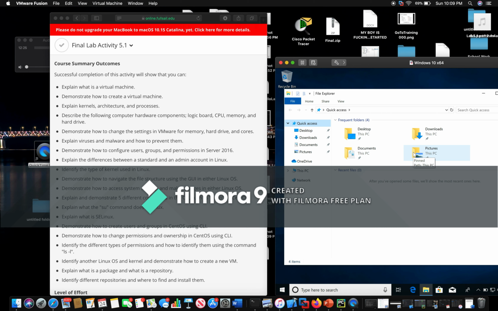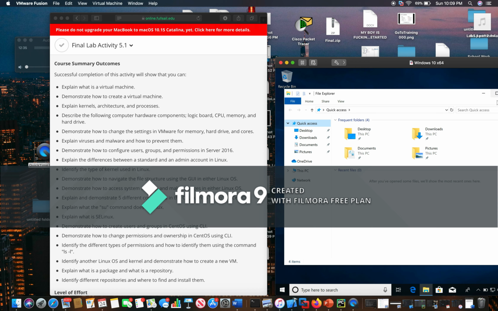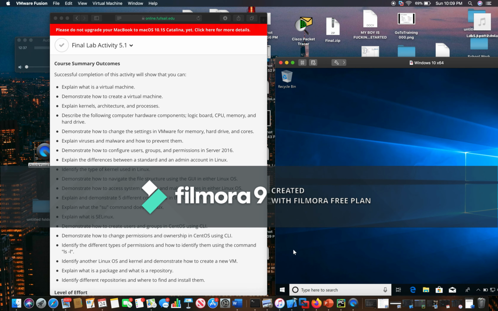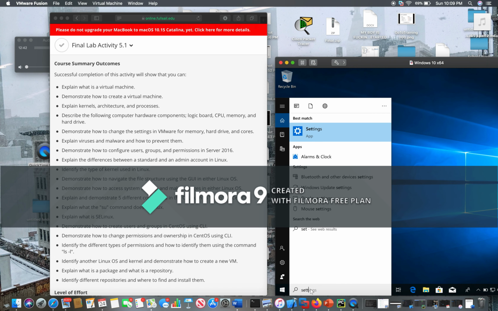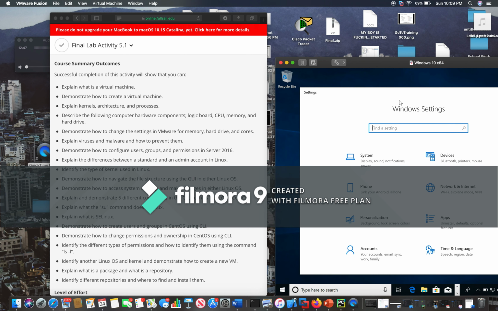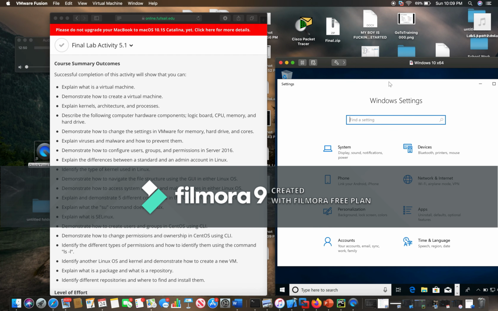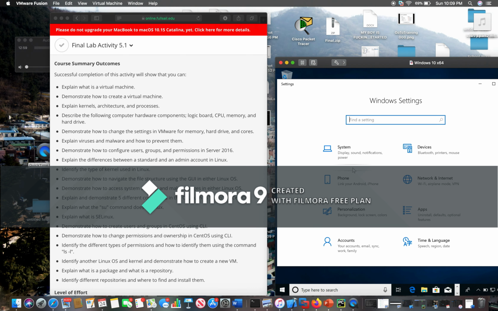Demonstrate how to access system settings and make changes. So exit out of this and just type in settings. And here goes your Windows settings, your network and everything. Here goes your system settings.